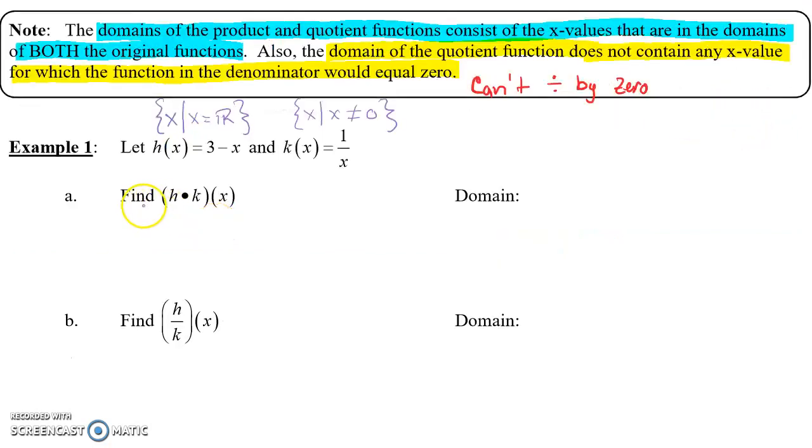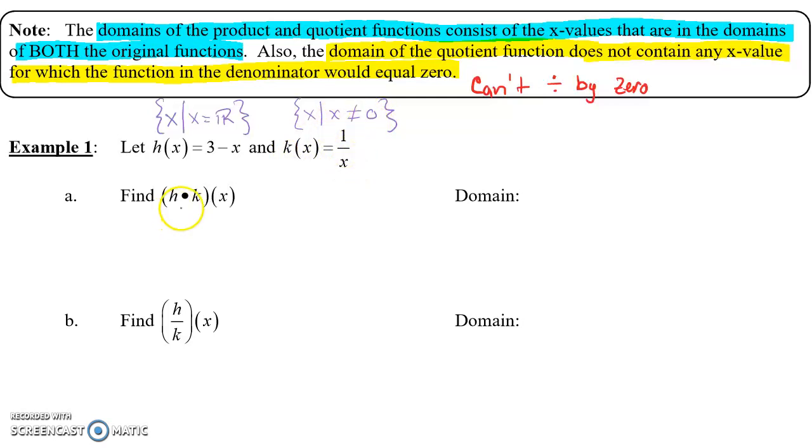So before we even start to find the product of our functions, and this time we're not naming them f or g, we're naming the functions h and k, I want to find the domain of each function. For function h, the domain is all real numbers. There's no restrictions on what x could be, but I cannot have x be 0 for function k, because I can't have 0 in the denominator, and it's just a linear monomial of x in the denominator right now in k. So function k, my x can't be 0.